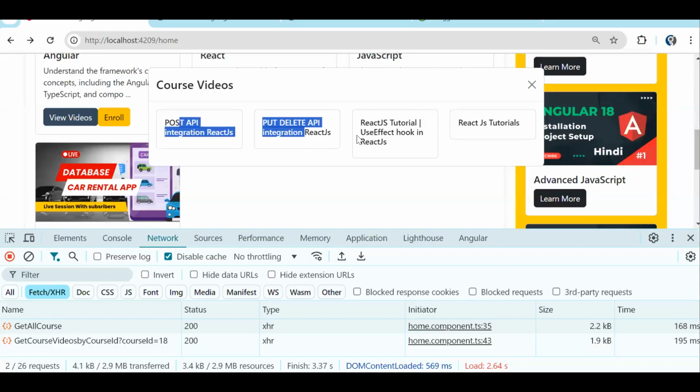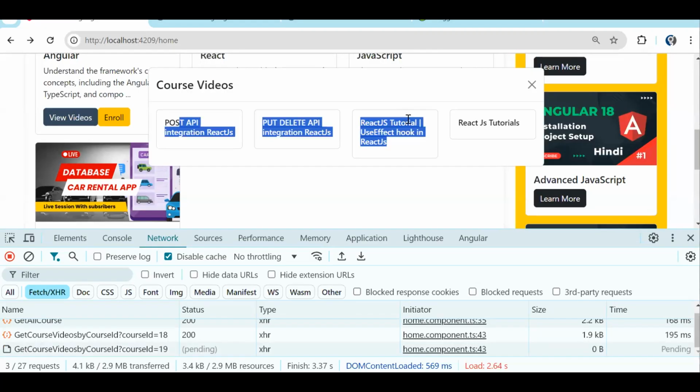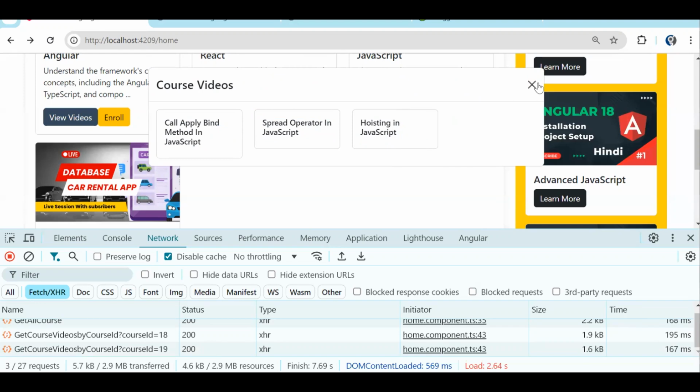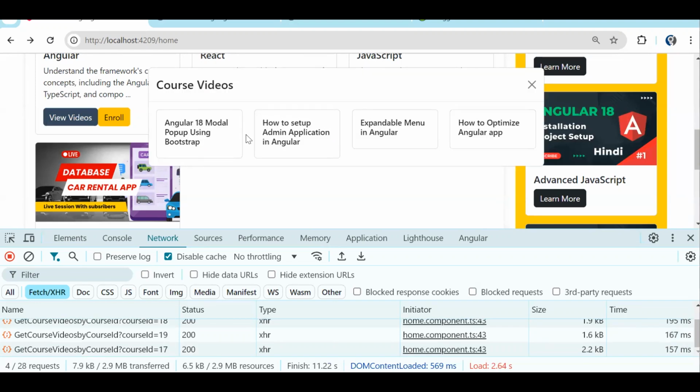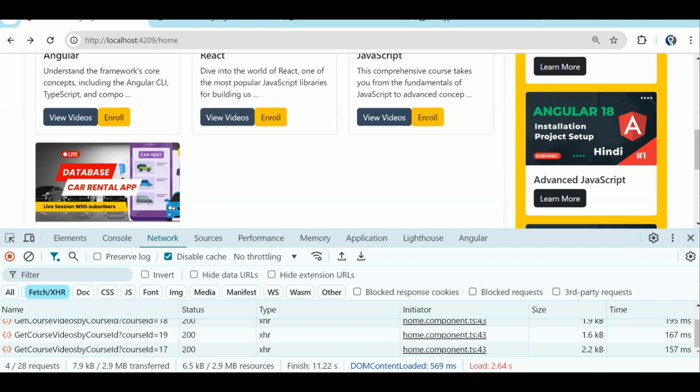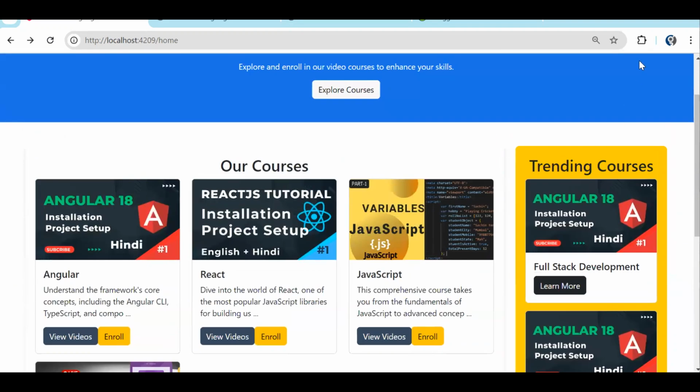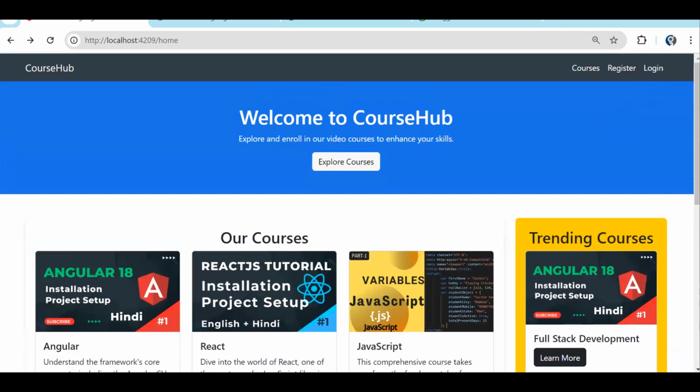So you can see React, we have some different data. In JavaScript, we have just 3 videos. Okay. I will add the thumbnail URL over here also, because without thumbnail, this won't make any sense. If we have the thumbnail, then it will look very proper. Okay. So I will add this. So by the time you will be checking the API, you will get the thumbnail also in the videos. Okay. So our basic thing is done. Now we will move towards the registration and the login. Fine.